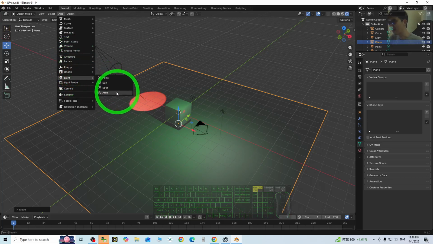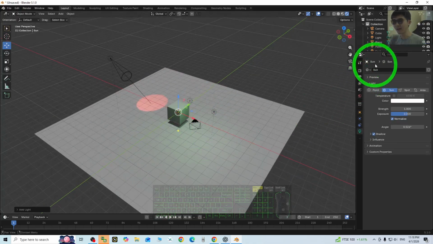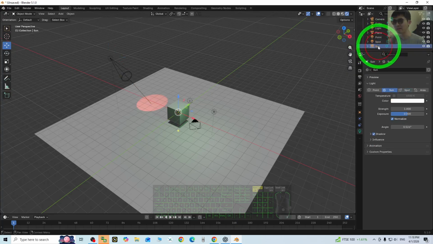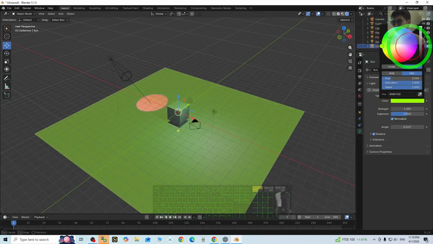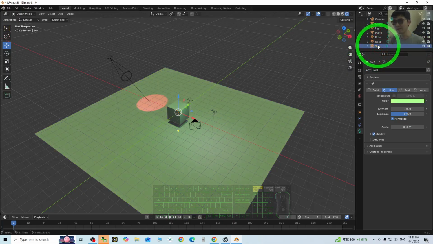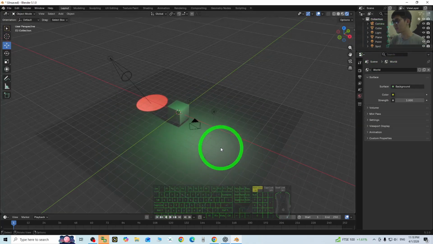And of course, you can just add another light, what we call the sunlight, or any of the area lights. This is the sunlight. If you want to delete the lights, you can just delete it. The sunlight color you can change as well. And of course, the sunlight is too white. I may just delete it.